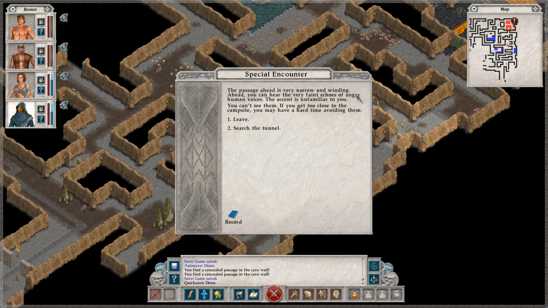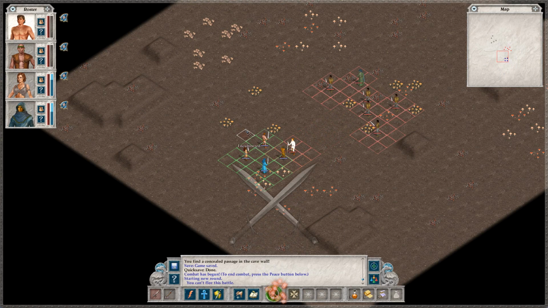Passage ahead is very narrow and winding. Ahead you hear the very faint echoes of angry human voices. The accents unfamiliar to you. You can't see them. If you get too close to the campsite, you may have a hard time avoiding them. You walk over the rise and come into a clear view of the campsite, and then you find yourselves face to face with a group of surprised soldiers. They aren't pale, and their armor has crown insignia. They're Empire soldiers, who have somehow infiltrated deep within Avernite lands, and they attack.